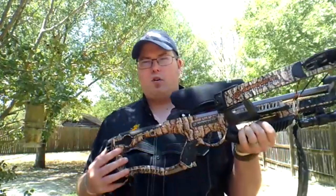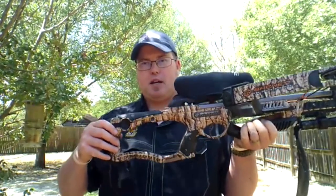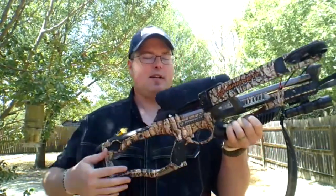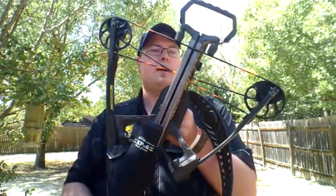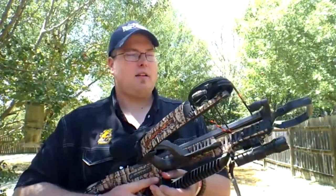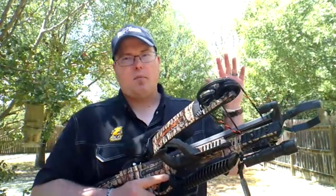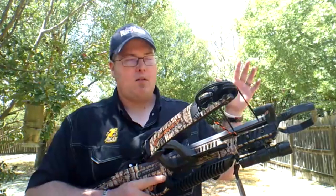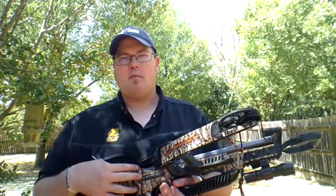One of the things you need to look at is length of pull, just like you would a rifle — is this going to grow with the shooter, is it big enough or small enough for them? My son still has to shoot a certain way because his arms aren't that long, but he really does well with it. I have a scope coat on this one as well and a custom optic on both. You've got recurve and compound — those are your choices. If you want one for the long haul and never want to buy another crossbow, buy a recurve.